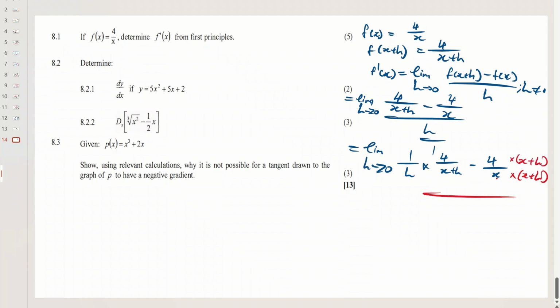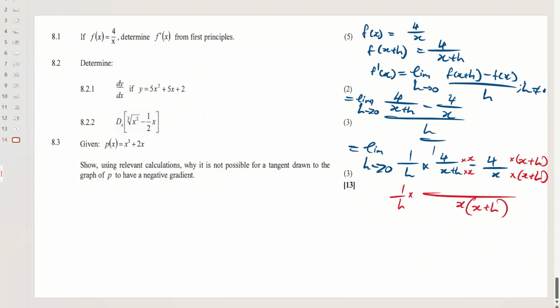So now it means you have x and then x plus h. What about this part? You just have x plus h. So in order for those to be the same, you have to multiply by what? By x, top and bottom. So now you still have 1 all over h. Then multiply it with what? h. You have the common denominator. Don't distribute the x inside. Keep it as it is.